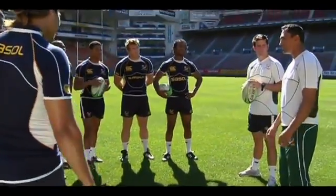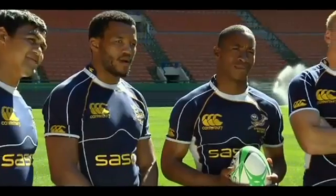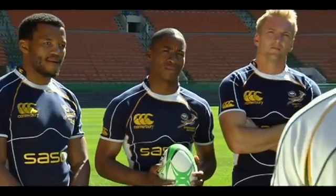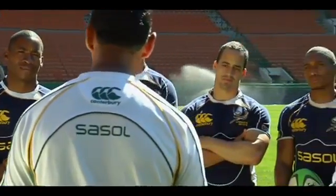Okay, guys, today we're going to focus on effective ball carry, and I think lately we've seen too many players trying to make far too much contact, and this isn't smart rugby. Smart rugby is about using your rugby skills to try to avoid the contact in the first place.